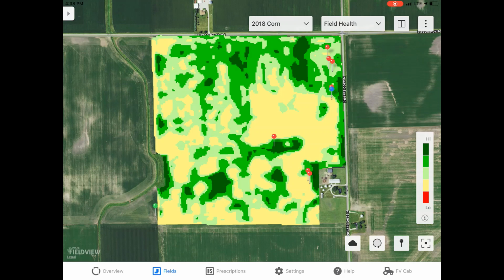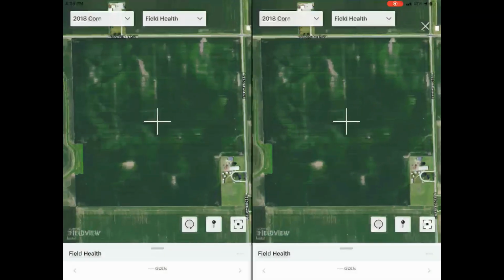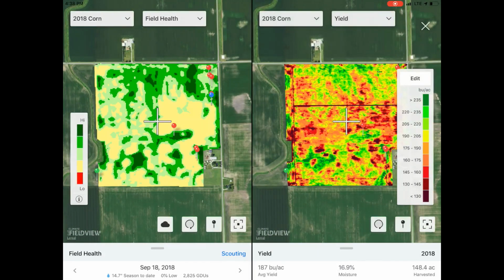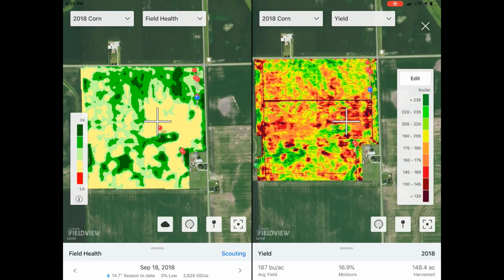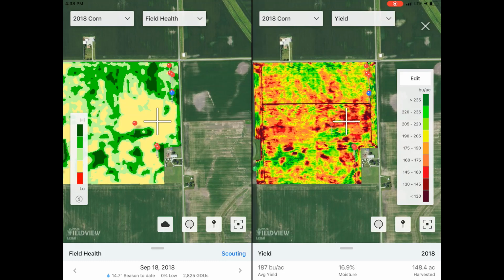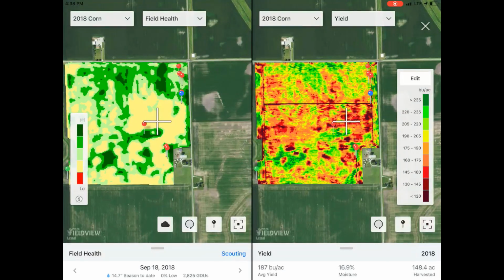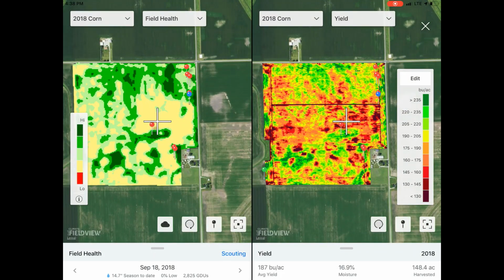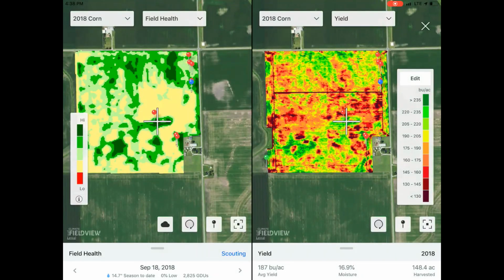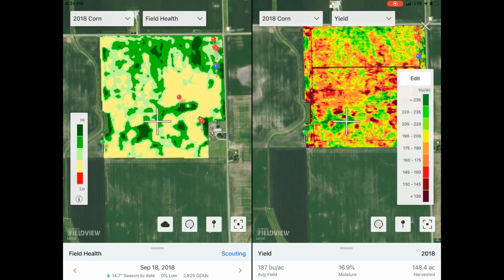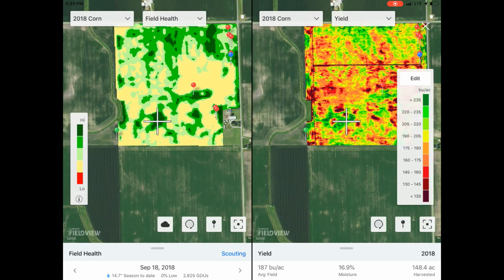This is a September image. We're going to compare that now to what the yield map looked like on this field. So as we select yield, you notice as we zoom around over here in this poor portion of the field, that's the lighter yielding areas. You zoom down to these areas that are showing heavier or greener on the image.